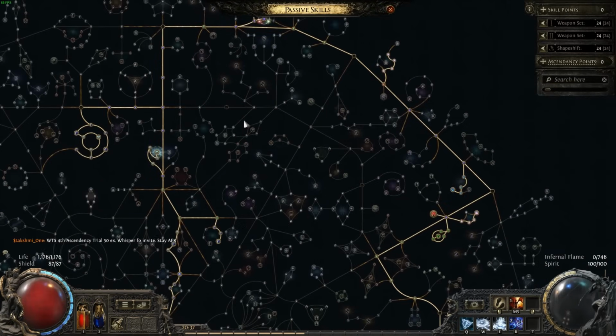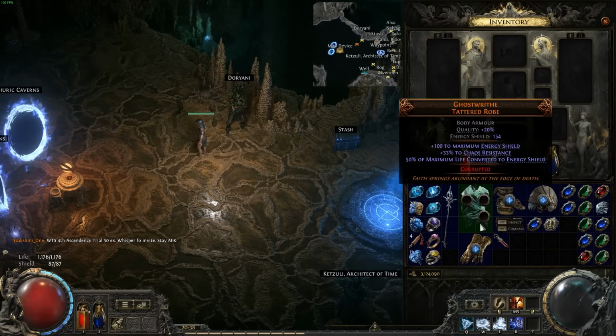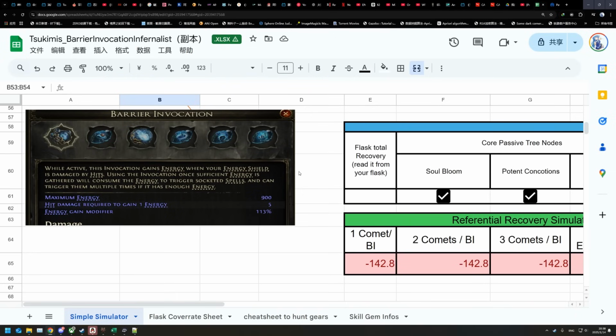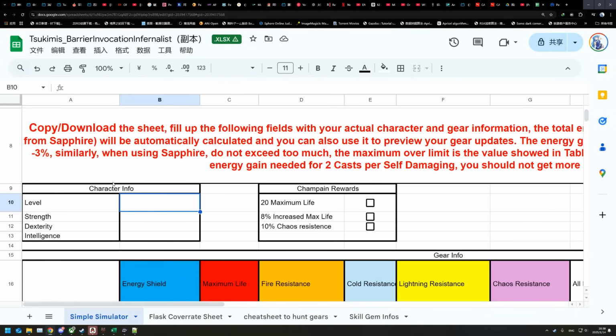So I just prepared some equipment which is completely different to the showcase I've showed before, so we can calculate and make it balanced again from the beginning. First, we input our character information.